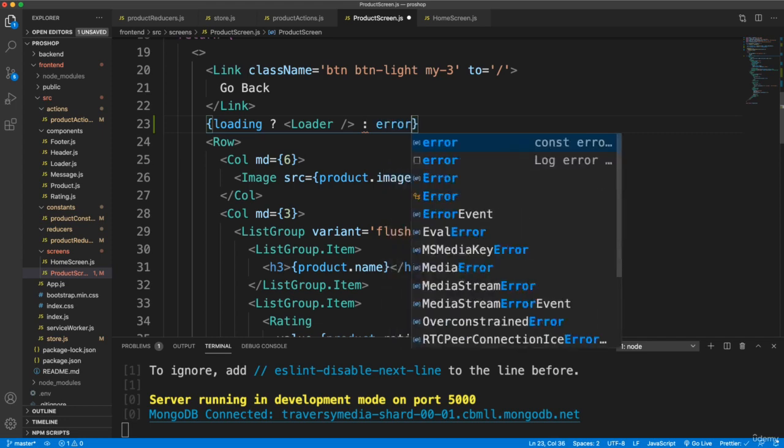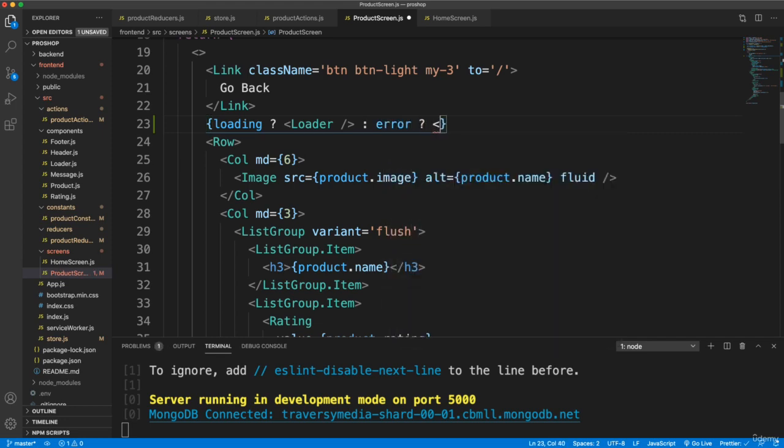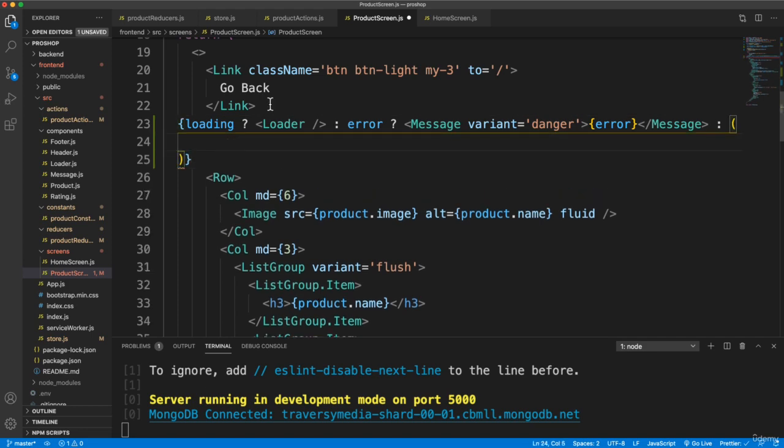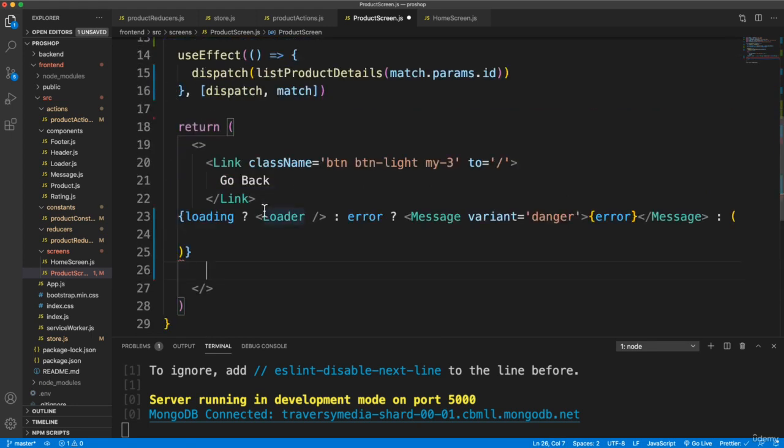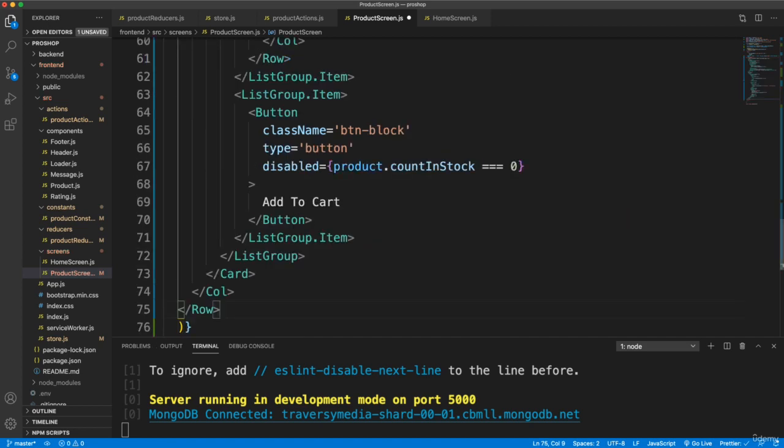Else, if there's an error, then show Message with a variant of danger, and in here we'll put whatever that error is, and then else, I'll open up some parentheses, and in here we want to put this row. So we want to just cut that out and put that right in here.